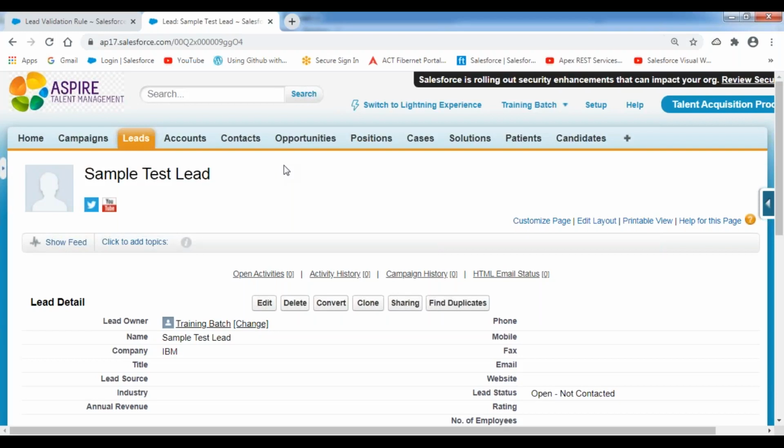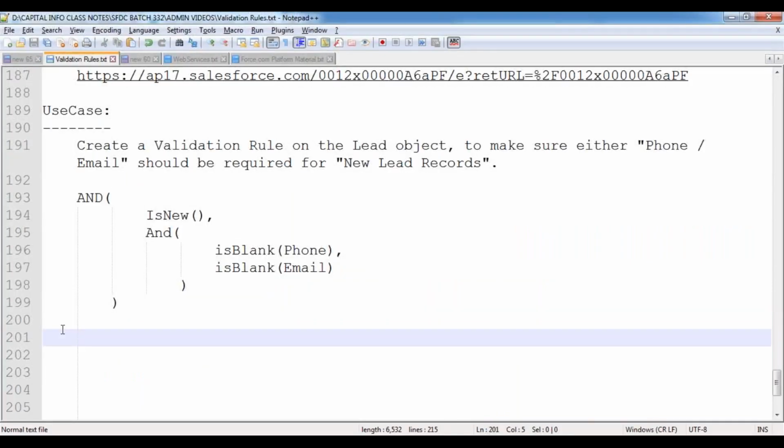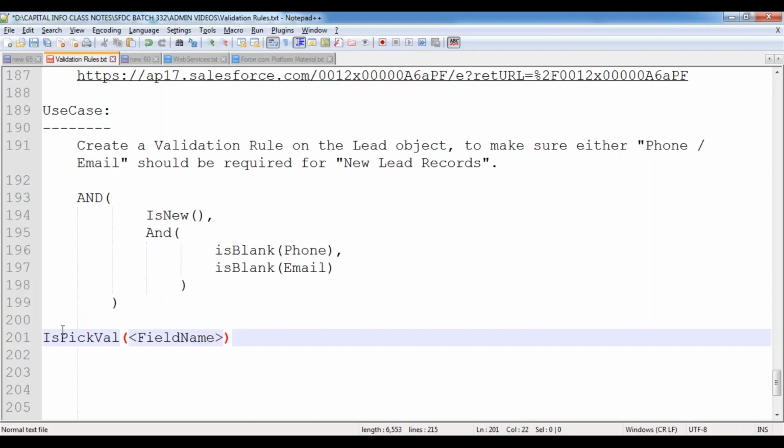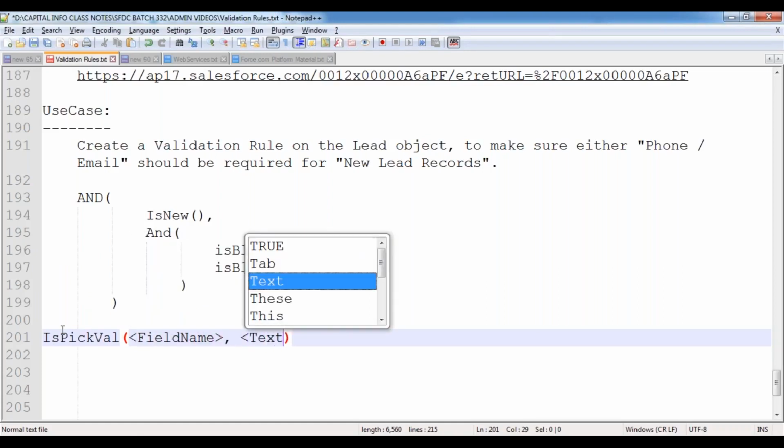Okay. Now, the next function is the is pick value function. And then text literal.